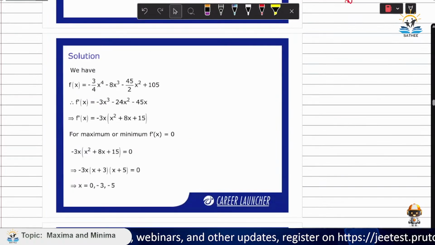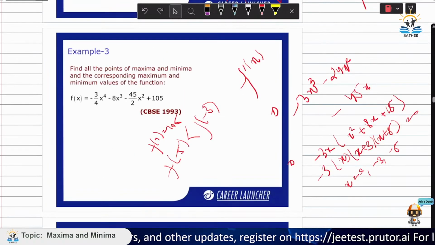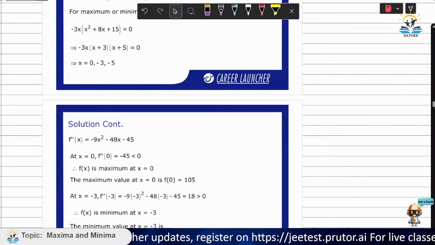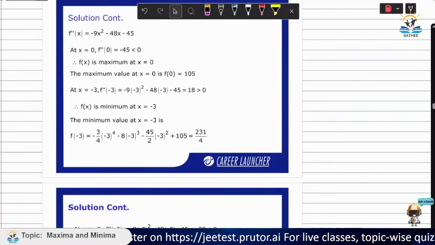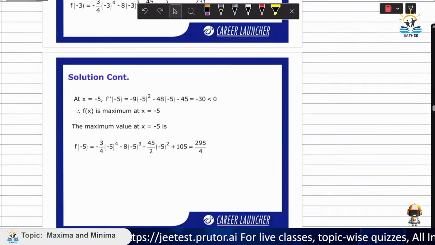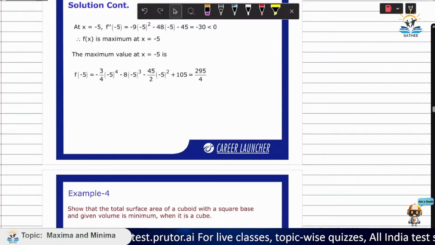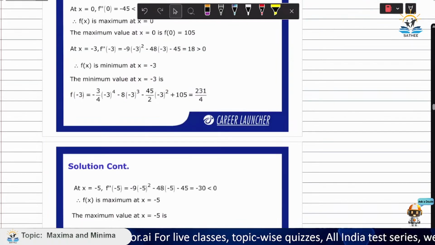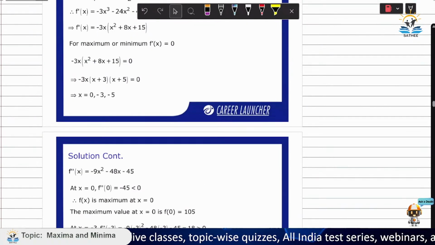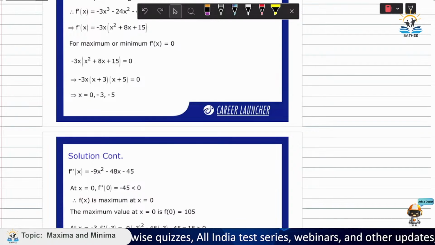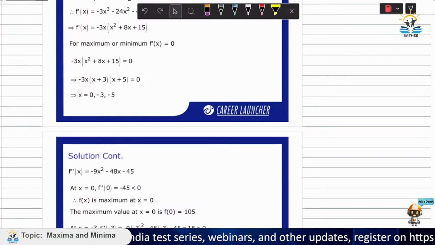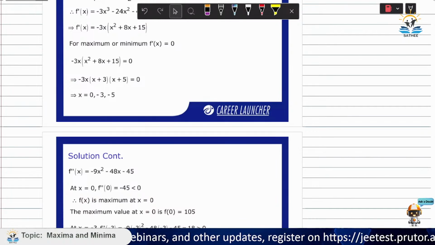Yeah, one thing we could also do is calculate f double dash x and find out the values at these points. So it's giving us a maximum at 0, minimum at minus 3. Yeah, it's very easily done. And a maximum at minus 5. Okay. I hope you understood this question, guys. It can be a bit calculative. So rather than comparing, what we could do is calculate the double derivative and see what the derivative values of these are. So you can check out the solution by yourself for a minute and we'll move on further.